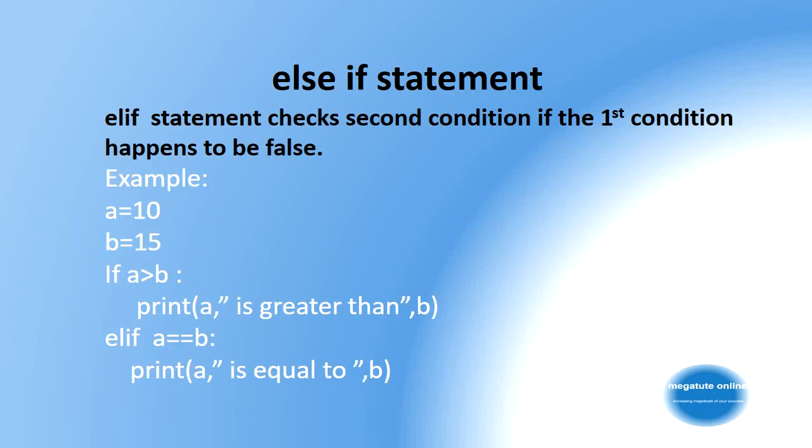All right. We can also use the else if statement in Python, and else if statements are used when the first if condition fails, means when the first condition is false. Then if you want to check one more condition after that, how can we do that? We can do that by using the else if statement, right? Let's see in this example how we are using this. So we have A equals to 10 and B equals to 15. Here I'm checking that if A is more than B, this has to be executed. But if A is not more than B, then it will go to the else part, and here in the else part itself, it will check one more condition, A equals to B. So if A happens to be equal to B, it will say A equal to B. All right. So here you are checking one more condition, the second condition, if the first condition happens to be false, if the first condition is not true. All right. So this is the way you use else if in Python.